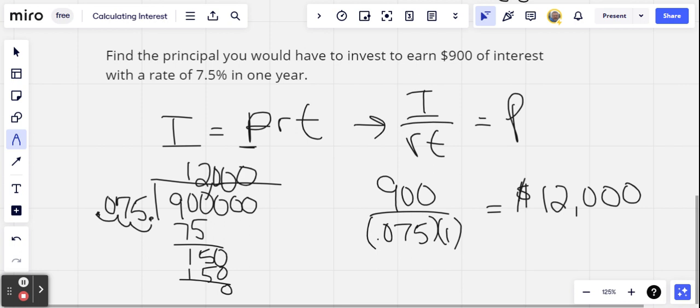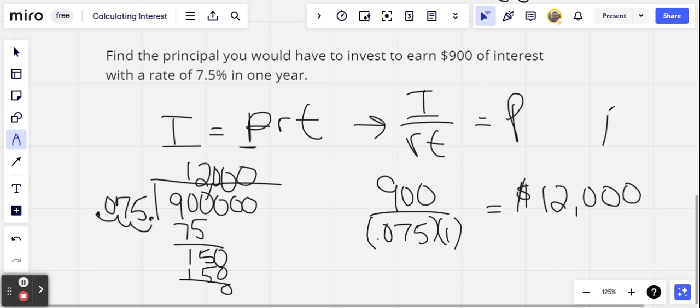Okay, so that's kind of how these two work. You could figure out the rate as well, but these are the two main ones you have to do. I don't think there is a rate one. There is one. Number 6, you try that, because really if you just want to do rate, you're just going to move things around the same way. Rate's going to remain over here. It's going to be interest divided by principal and time.